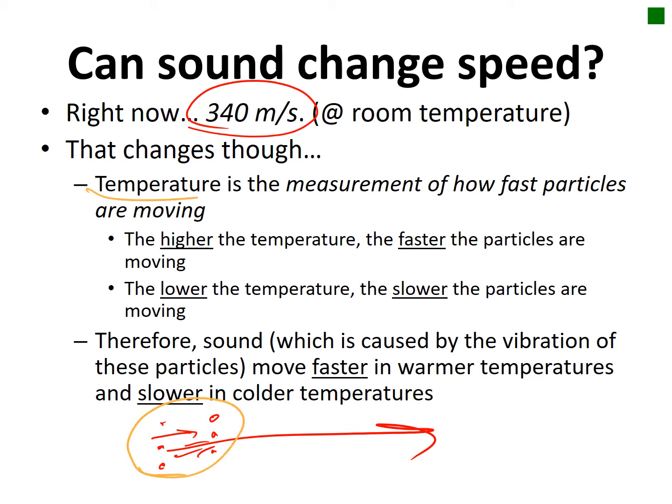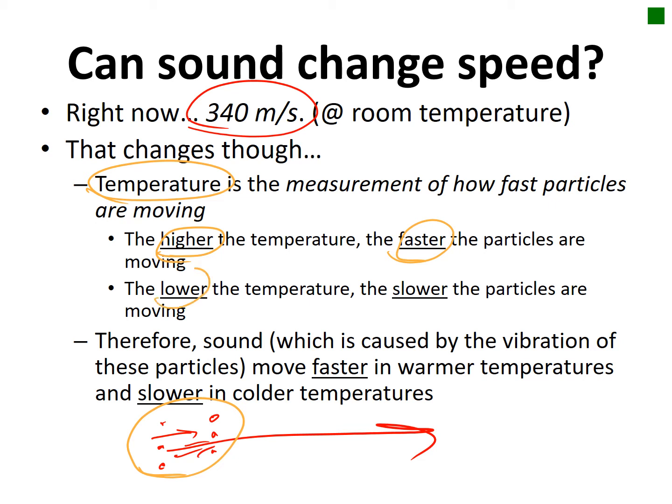How can you do that? You can change your temperature. At higher temperatures, the particles actually move a lot faster, and a lot is relative, right? So if it's hot outside, those air particles, because they have more thermal energy, are moving faster, and therefore they will move the sound faster.